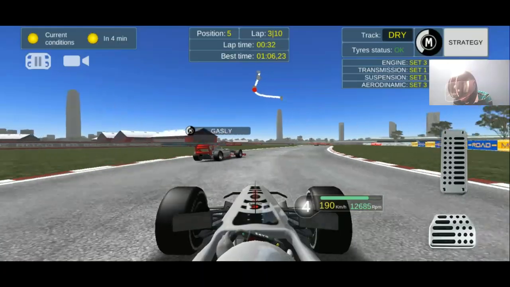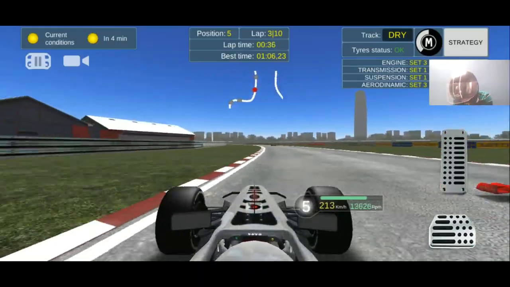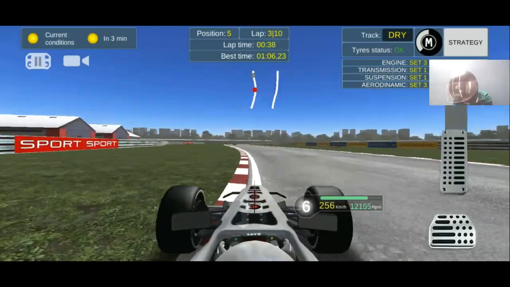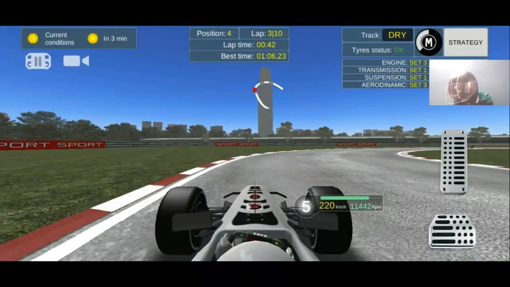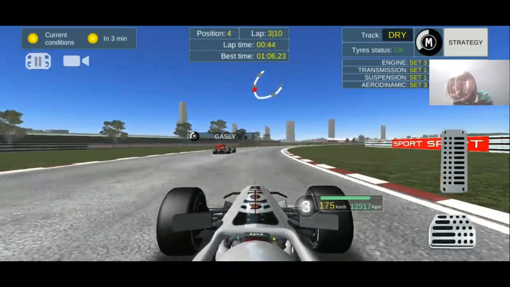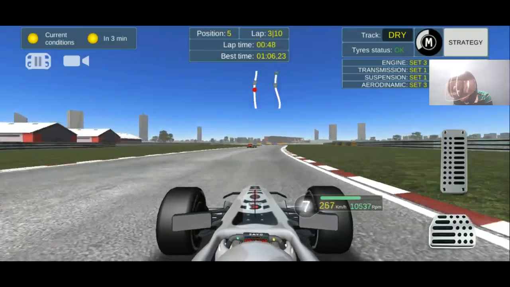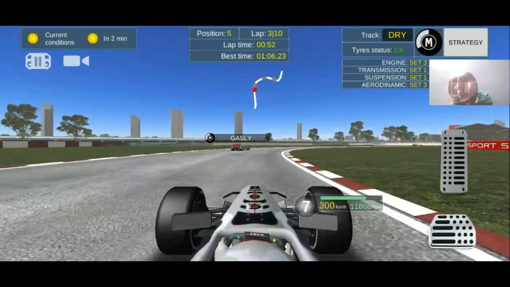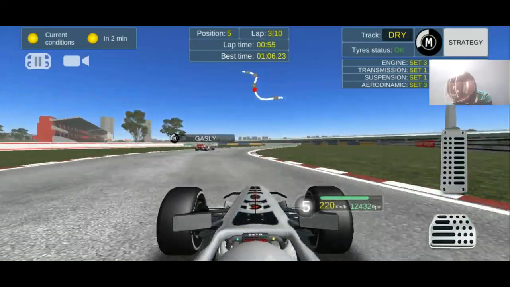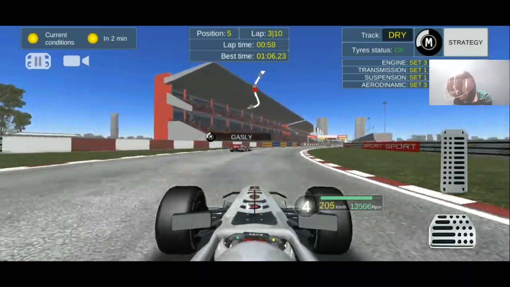And a fight is going on with Gasly right now. Lot of drama going on. Where is he? Can't see him. Hi, Gasly. Oh boy, just 3 laps and insane drama is going on. Insane amount. Oh, Gasly.